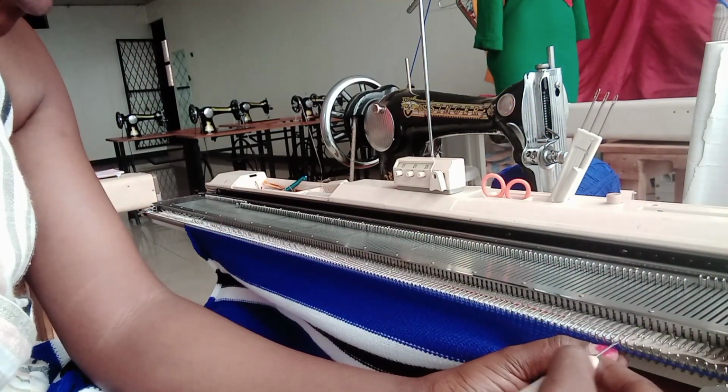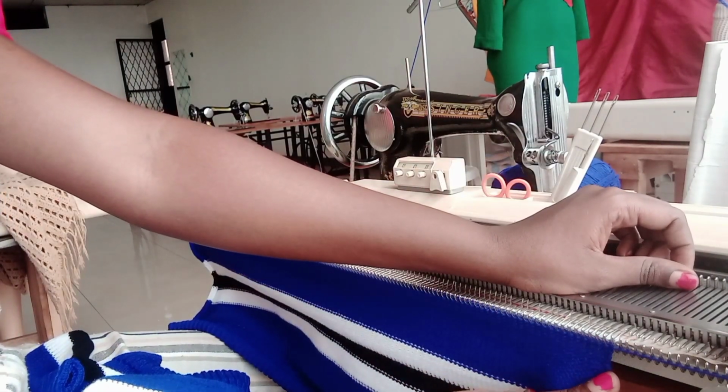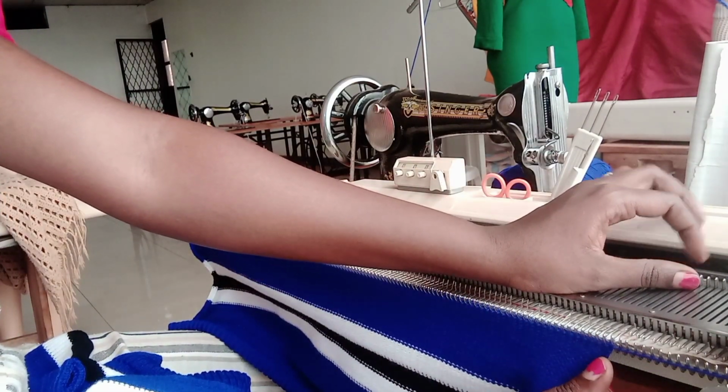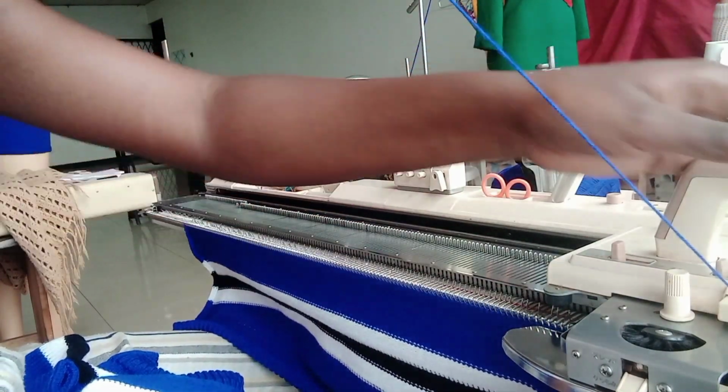So I did that reduction up to when my row counter was 142. So you are going to do that until you reach row counter 142.